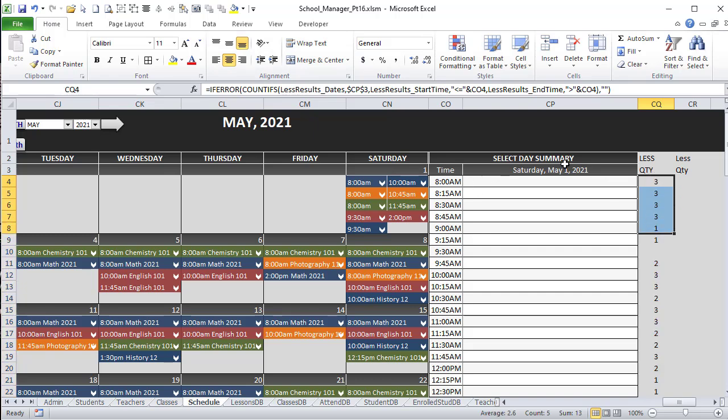So we want to know because I'm going to have to split it up. I want to know how many lessons I need to split it by. But I also want to know the maximum, right? So we're going to know the maximum because if there's 3 at 8 o'clock and 1 at 8:30, 1 at 9:15, we need to know that as well. So that's going to come in handy as we move forward.